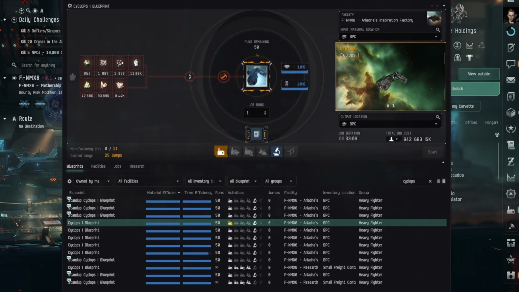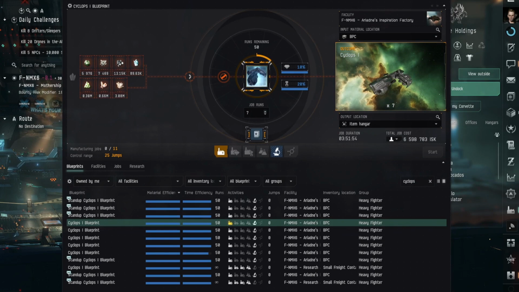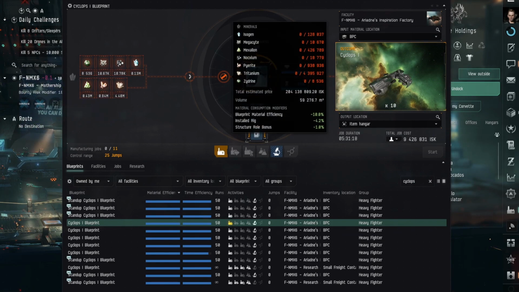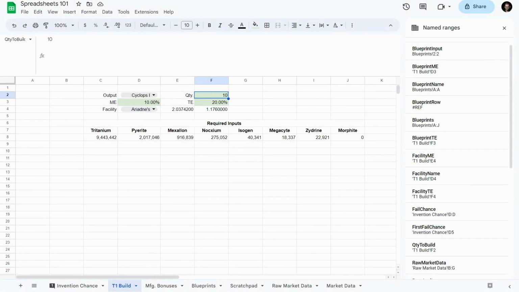So 10 ME Cyclops times 10 runs. Does that look correct? 4,395,927 tritanium. No. Okay, I got 9 million.